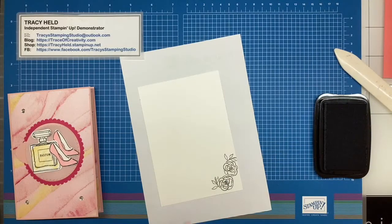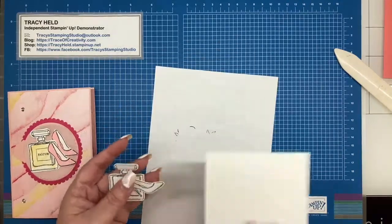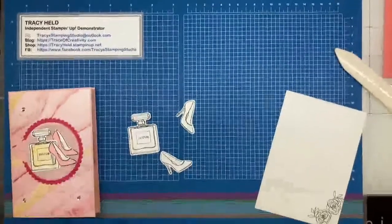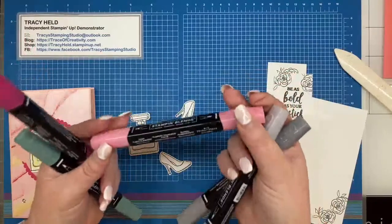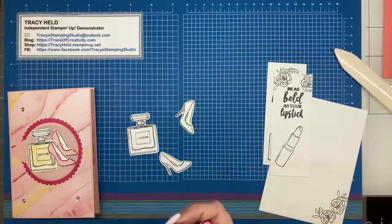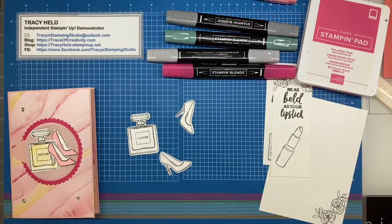Okay, now the other thing that I've done, and I did this before I positioned my stamps onto the plate, is I've stamped out 2 shoes and a perfume bottle. So let's do some coloring here. So I told you we had all these different blends, like light and dark smoky slate, dark flirty flamingo, dark polished pink, and dark soft succulent. And I've got my polished pink ink.